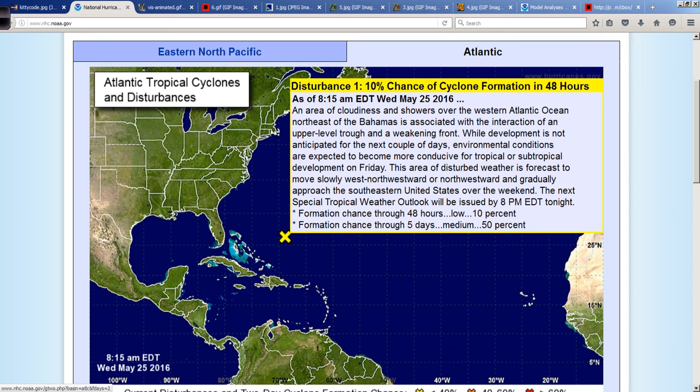When was 90L? I said 90 through 99. We've already had 90. Well, that was way back in January, believe it or not, when we had Hurricane Alex way back in January, if you can remember that. Yes, it's true. So that's why they call it 91L. So what's going on with it? Well, not much. 10% chance of development over the next couple of days, 50% over the next 5 days.